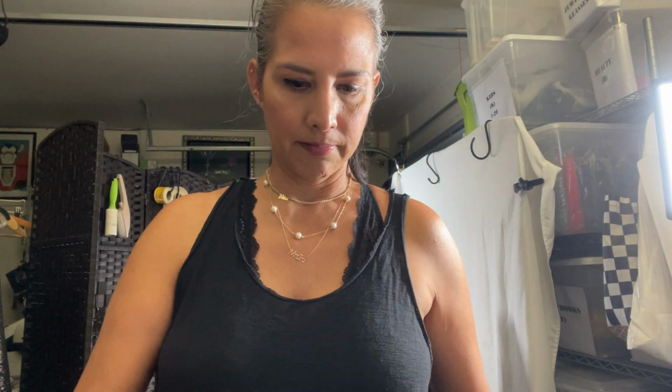And I really just want my closet to be for everyone, not just one certain size, because I'm definitely not a small. I had a lot at first, a lot of smalls, and I'm like, I can't even fit in a small. So if you're a new reseller, make sure you get diversity. Like today I got a pair of little Hudson jeans. I don't mind selling kids stuff either. The Hudson jeans were kids jeans, and they're so adorable, and I got them for $1, and I think they'll sell. So I'm just trying to expand the things that I sell.